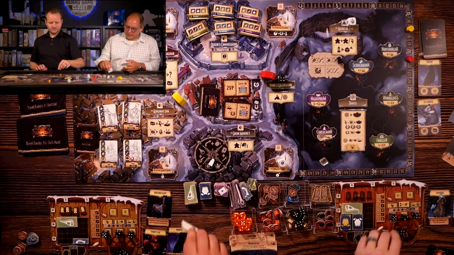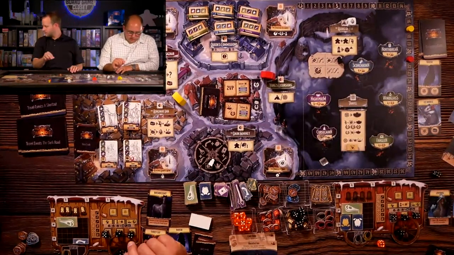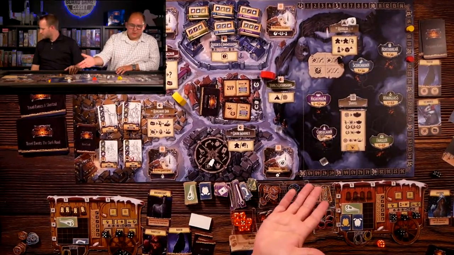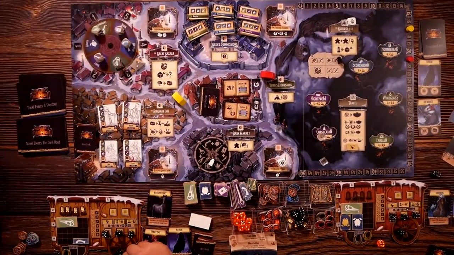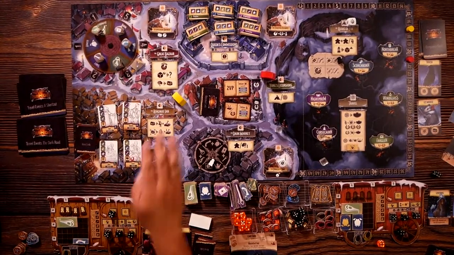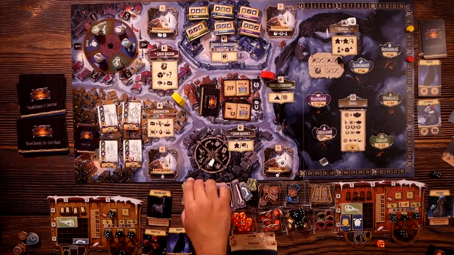All right, let's see what I can make happen here. Now again, my plans changed because I got to take advantage of your travel phase there. So I'm gonna push a five, which leads me where I'm at, and I get to forge an instrument.